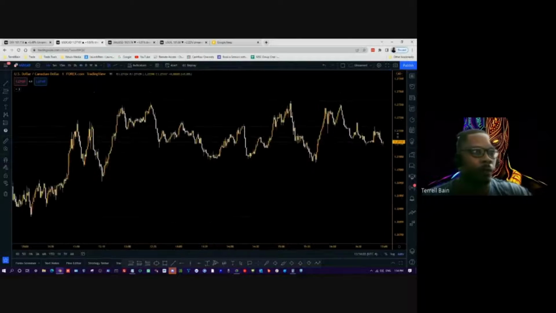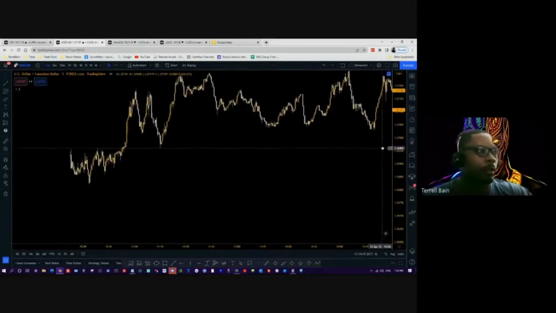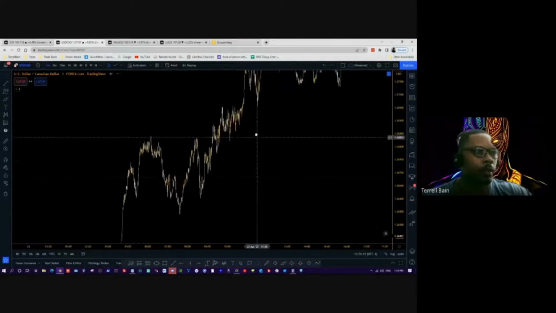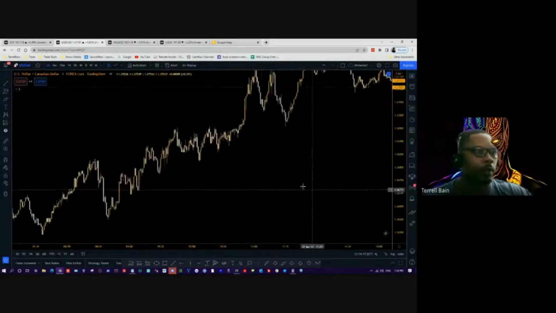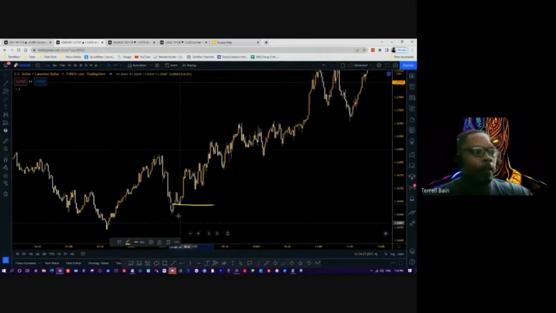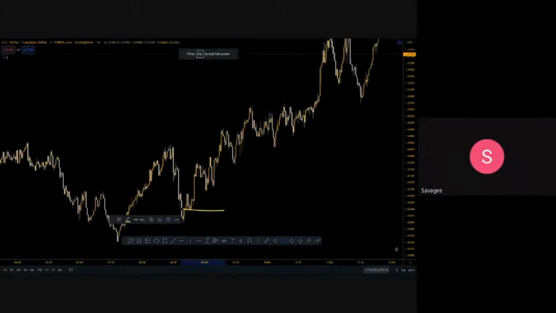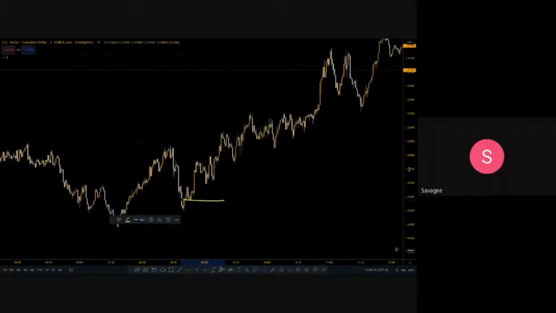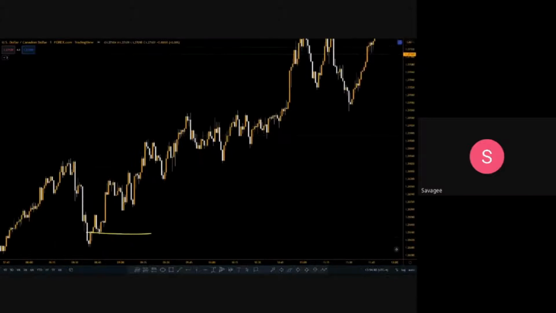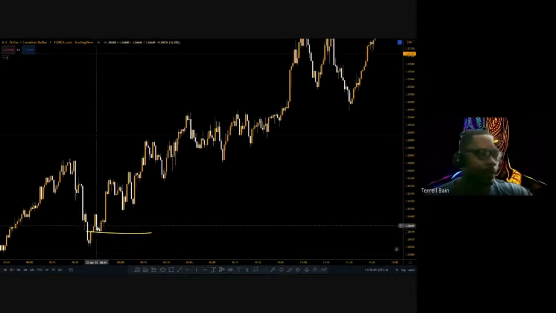Whatever chart, however you're looking at it. Let me see if this has a good example. All right, so this has somewhat of a good example right here. Let's say you got in for a buy, right? That's actually going to be it. So let's say you got in for a buy right here. Can you see the screen okay? Yes, sir. All right, cool. Let's zoom it in a little. Let's say you got into a buy right here.